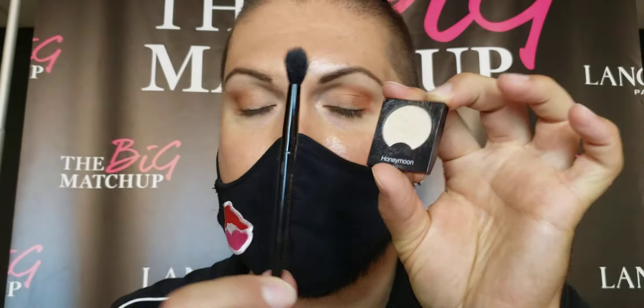Now I'm going to go back to my Honeymoon color with my blending brush, dip it a little bit, and just blend it again all over — it kind of softens the look. I'm going to go on both sides here. You don't have to soften it if you've got a night out planned or want a more dramatic look. I'm at Macy's today at Mall of America, so I'm going to go kind of in between with this look — apply a little bit more Honeymoon under the brow, blend it out a little bit more. And voilà — what do you think of that?